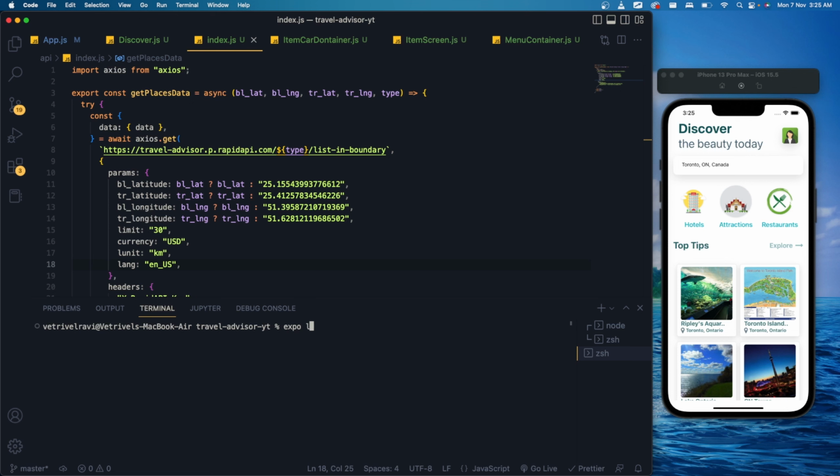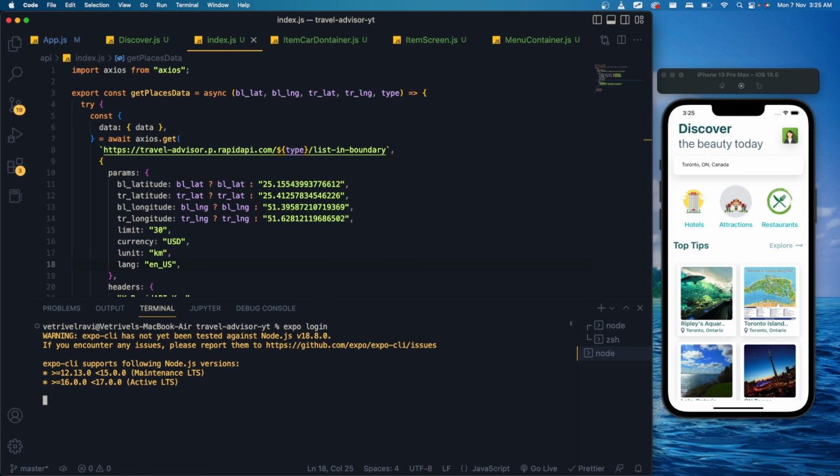Expo login. Okay, it's showing the user is already logged in. If you're not logged in, it will ask whether you want to log in, open the browser, click yes, and then it will log in with your browser so that you are logged in successfully along with your user account.